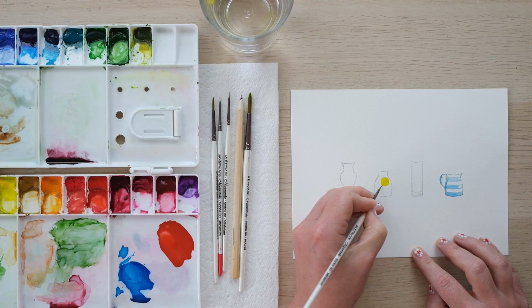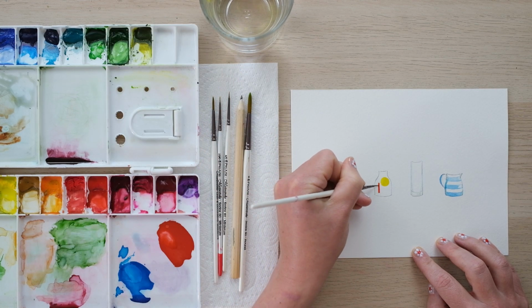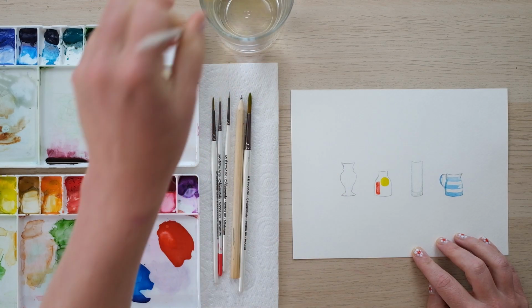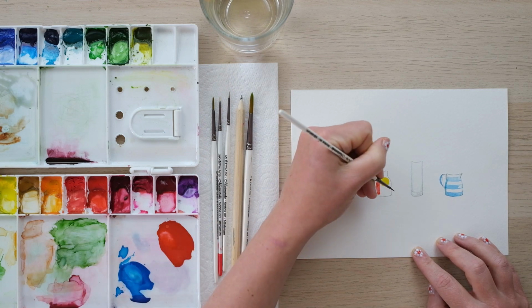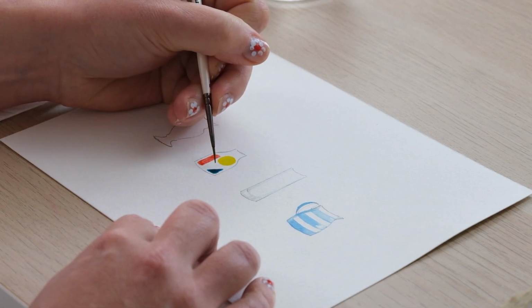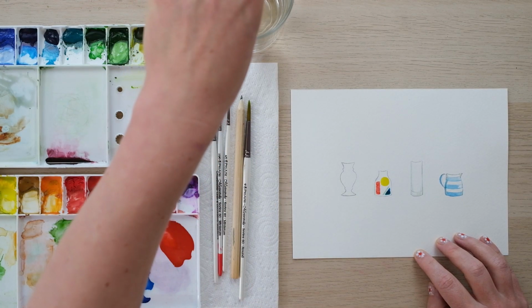It's funny, isn't it, when you start painting a circle, how difficult it is to actually make it. There we go. And then we'll have a red rectangle and some blue on the side there, and that one will come together.